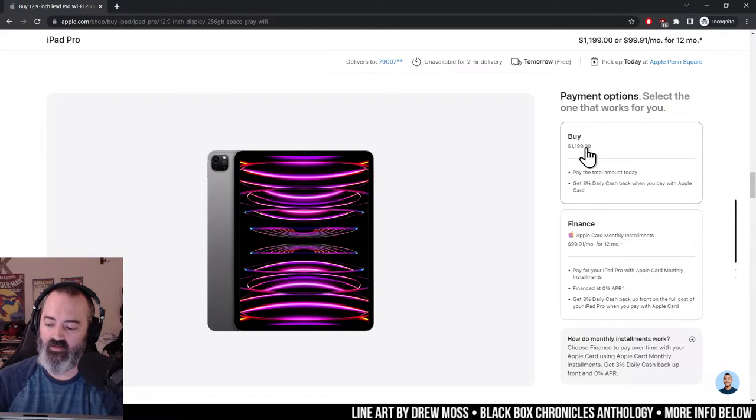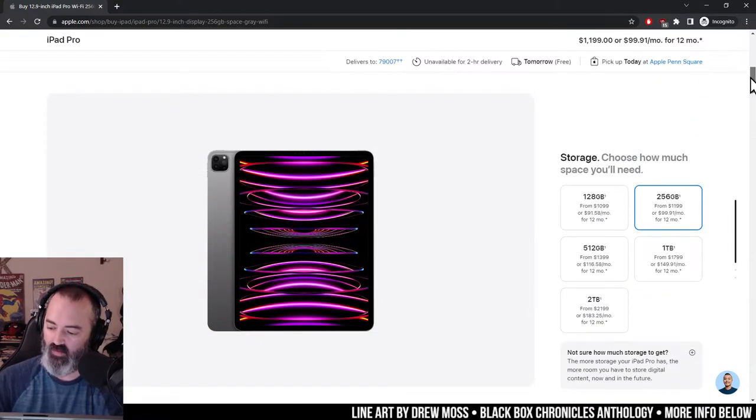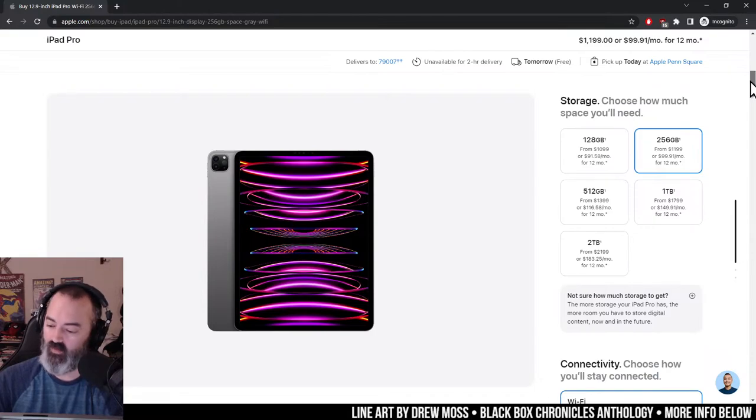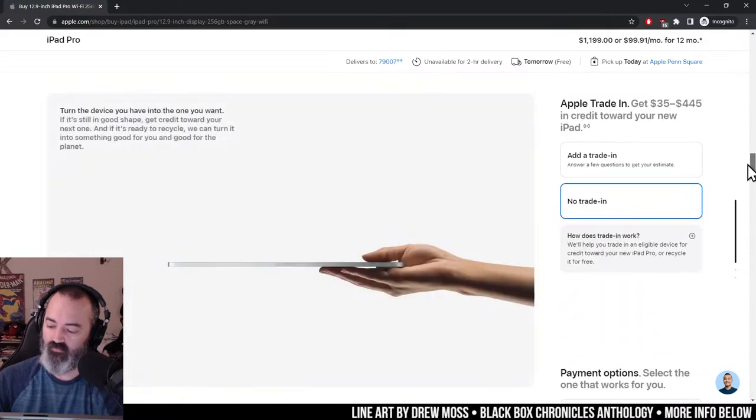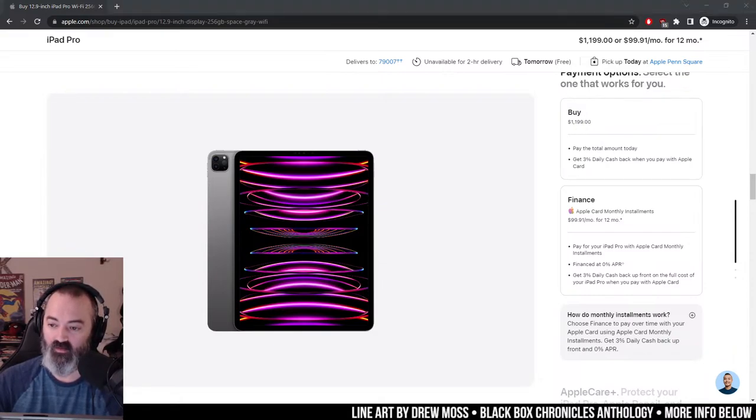And this is what I would consider to be the base if you're going to get an iPad Pro. I mean, technically you go down to 128, but you're still looking at $1,200. So they're going to want like 2 G's at least for a 16 inch. You know what I mean? And I don't know if I can do that. It's not going to be worth that. But I would be shocked if it's less than $2,000.